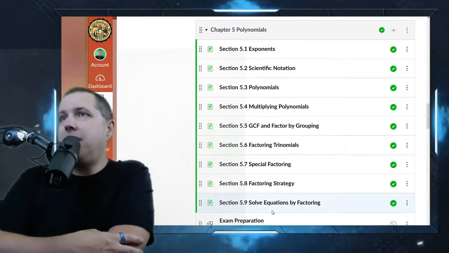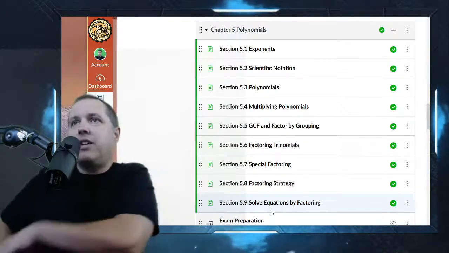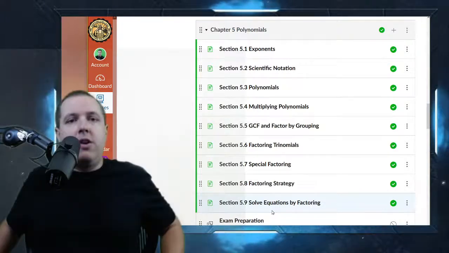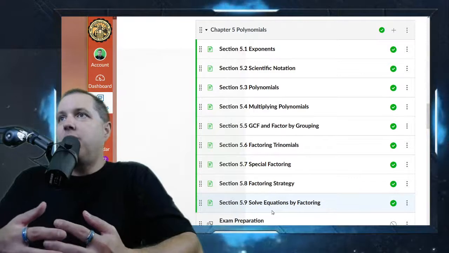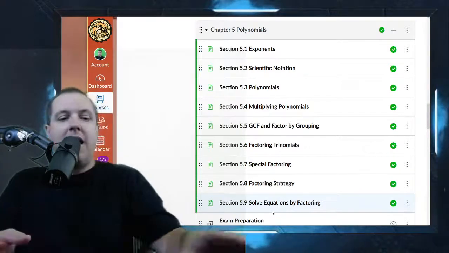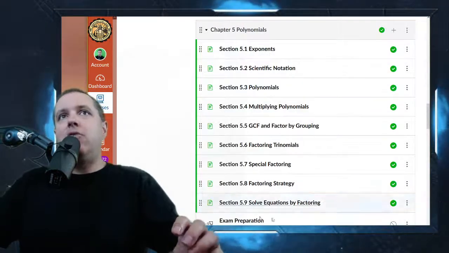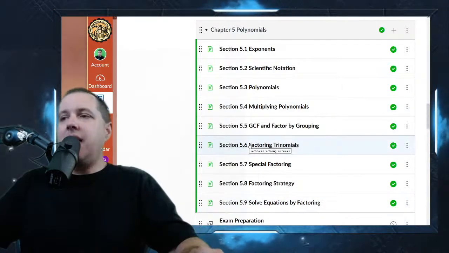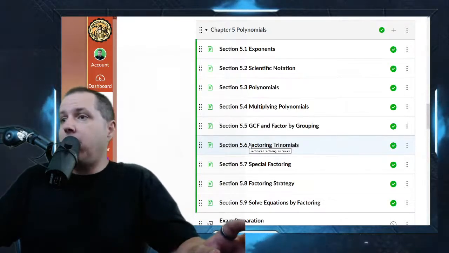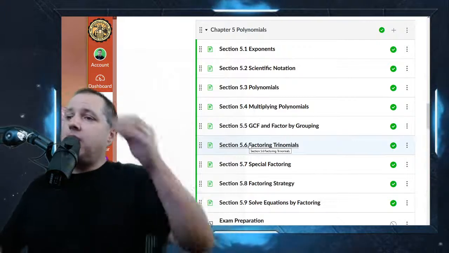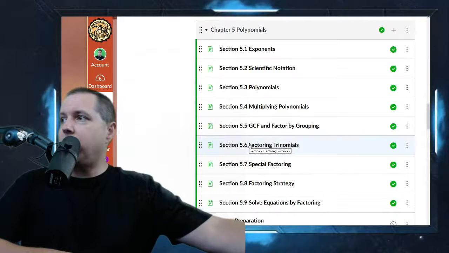Now, what will the date be of that exam? I don't know. It's too far off. And it kind of depends on how we move through things, depends on the pace. You want to be flexible with the class so that if people want to ask questions, we have time to do that, or we can move at a pace that makes sense. So I don't know the exact date of when that exam is going to be. If I had to guess, it would be in the second half of October. So maybe about a month from now. So you can expect to have an exam in this class approximately a month from now.